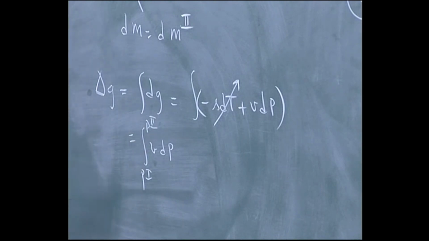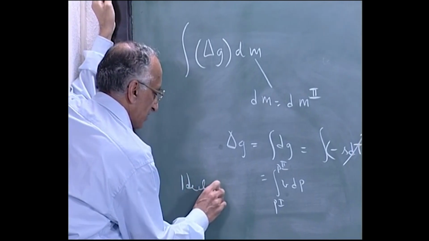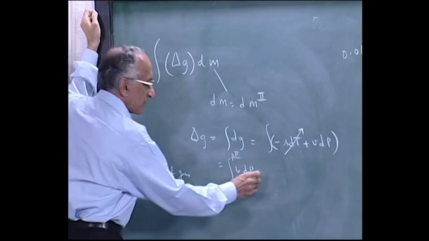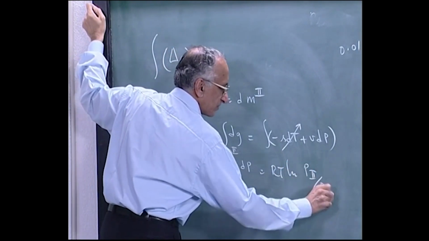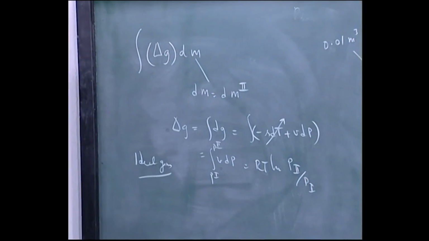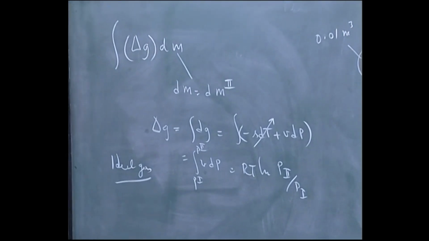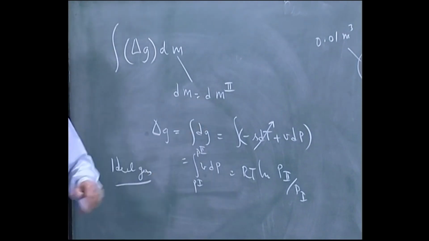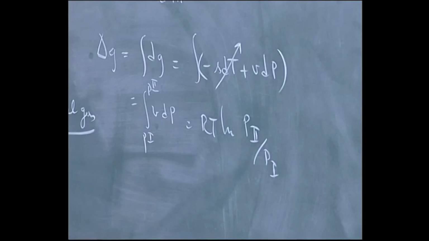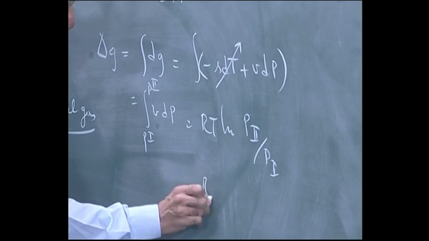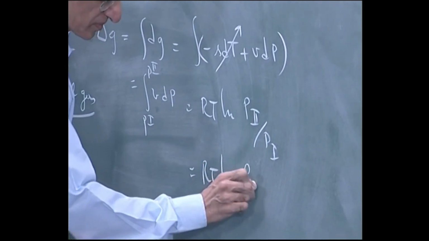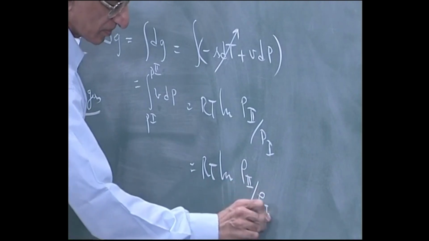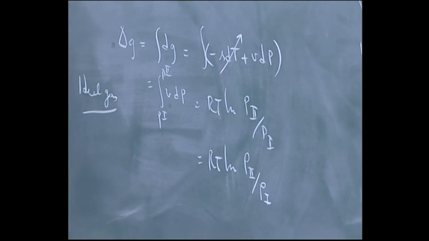Let me do this calculation for an ideal gas so that it is explicitly clear. So at this stage I am going to assume ideal gas. Actually you can do this for an ideal gas, you can do this analytically, because this is simply RT ln P2 by P1. I am going to integrate this over M2, so I have to relate the pressures to the mass. This is the same as RT ln P2 is rho RT, because it is ideal gas.